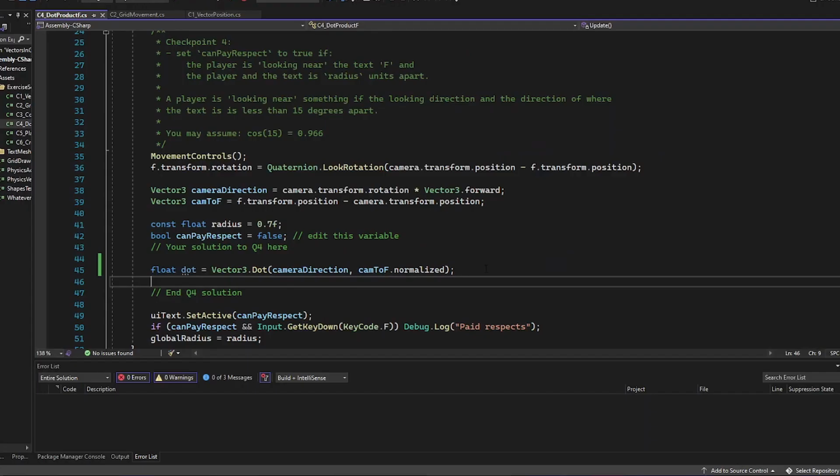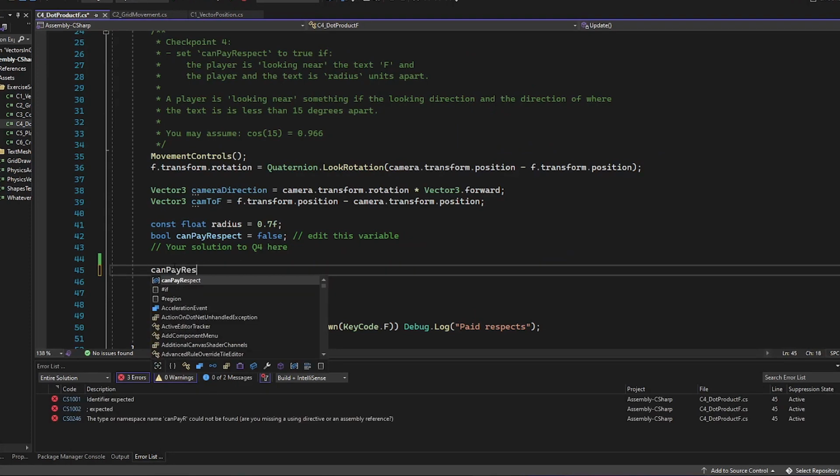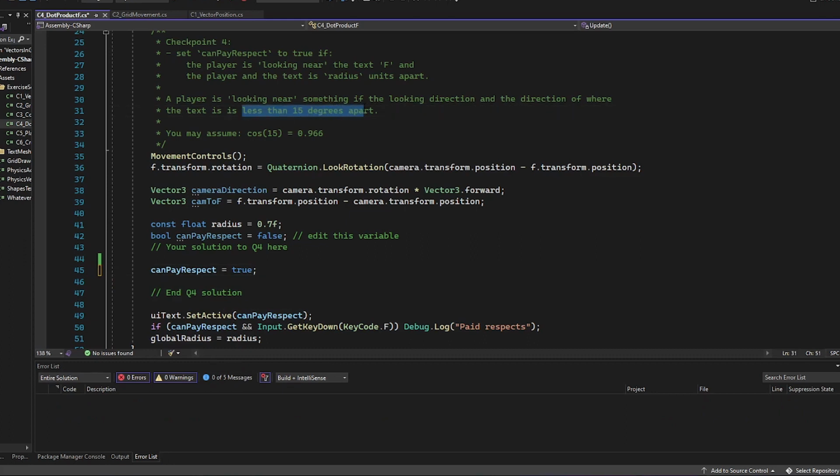So like I said, I wanted that text to pop up. I want to set can pay respect to true only if that angle is less than 15 degrees. And I have here that cosine 15 is equal to 0.966.